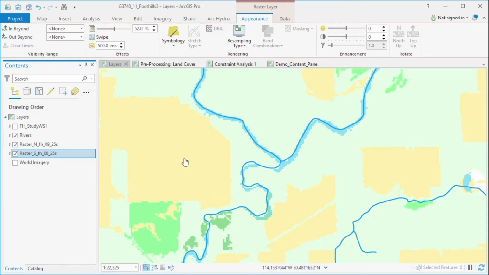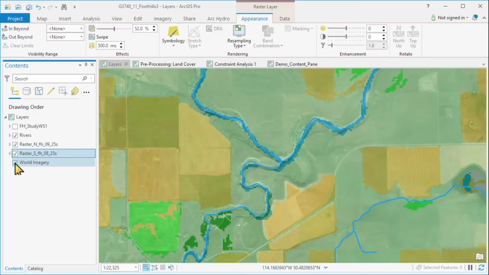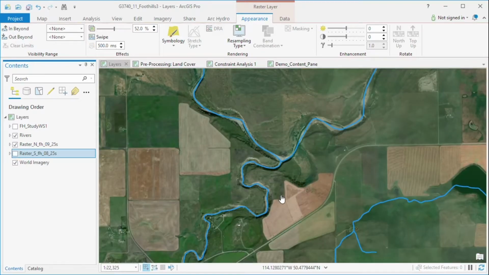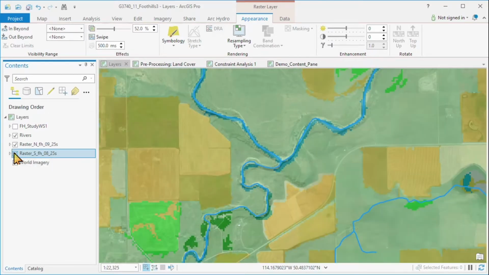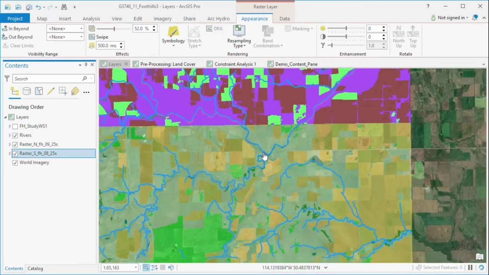The other thing we can check out is to what extent the land cover represents true agriculture areas, and we can turn on the world imagery. And now, by having made this layer transparent already, we can just turn it on and off, and we can see that the shape of the agriculture areas, when you look here at the boundaries, are quite well represented with our raster file. Now we have established trust that the layers overlay properly and that we can carry out our spatial analysis.